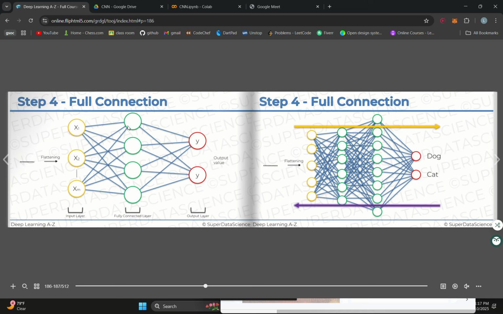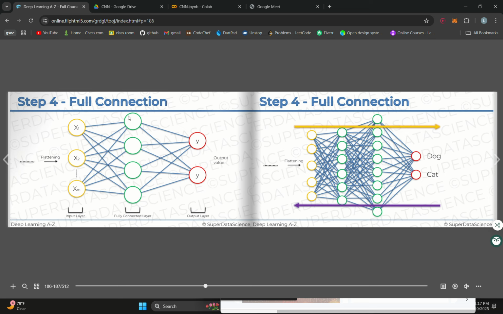So what is a fully connected layer? See, this is our input layer. This is our hidden layer. Each neuron in the hidden layer will be connected to each of the input neurons. So this one will be connected to this one, this one, this one. Similarly for this one, it will be connected to each of these input neurons. This particular section is called a fully connected layer because each hidden neuron is connected to every input neuron. All right, simple, right? So that was about fully connected layers.